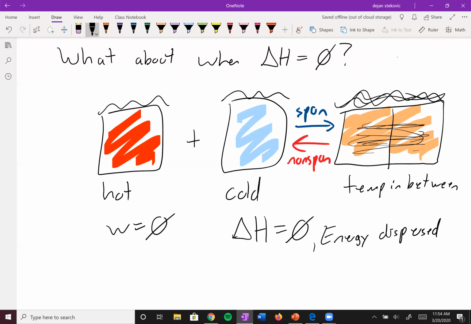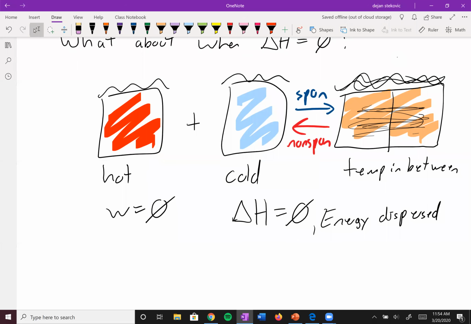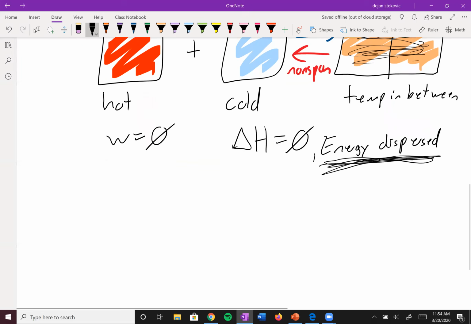So for example, if you leave your hot pizza out on the counter, it's going to cool to room temperature. That'll be a spontaneous process. But the pizza will not suddenly start to get hot spontaneously. That's not going to happen. And the pizza is not going to get colder than the room temperature. That's not going to happen. So we can see that this energy dispersion seems to have some kind of connection with spontaneity.